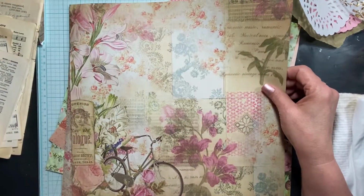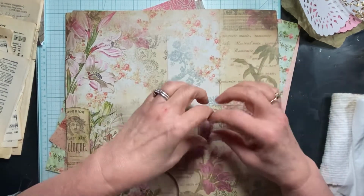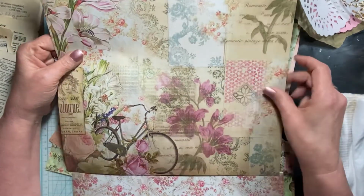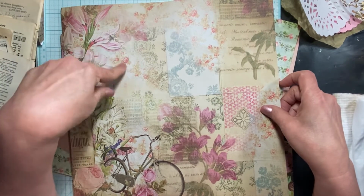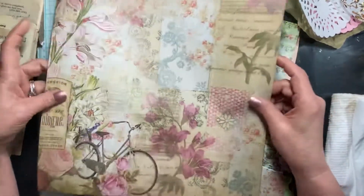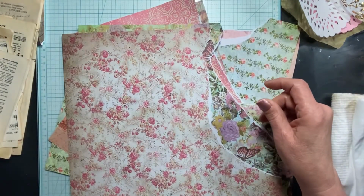You're not really going to be able to see the different pieces, because we're going to use small pieces, so you'd be cutting out just small portions of it. And to me, it'd be kind of a waste to use this paper that way. It would be much better to just cut out pieces. On this, I would probably use it on a larger tag and then put that on a tag and then add to it. That's one way that you can make tags and use this stuff, and that's how I would prefer to use that.